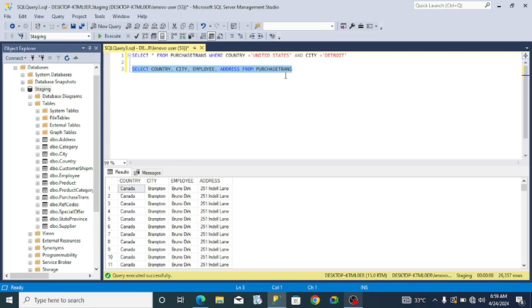Now, we can use our drill down with where, so that I just want to pick out some of the rows from the database, not all of them. So I pick these 4 columns, country, city, employee, address, where country equals Germany, and city equals Berlin.